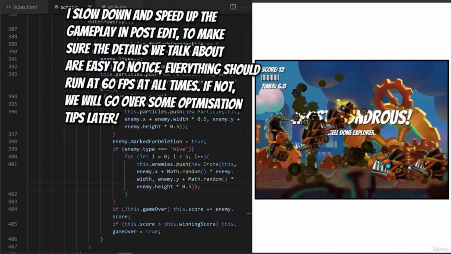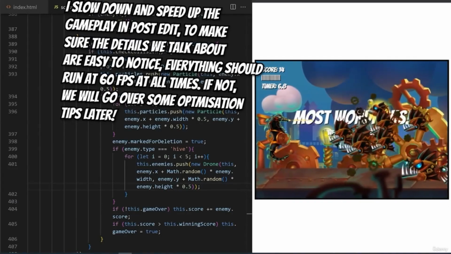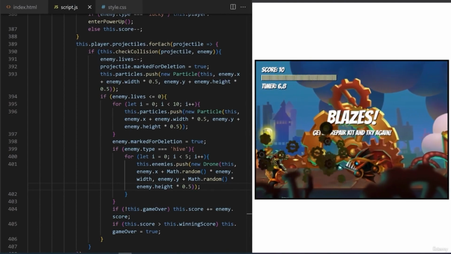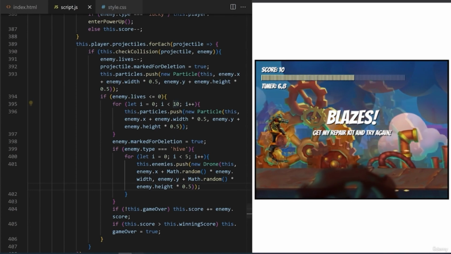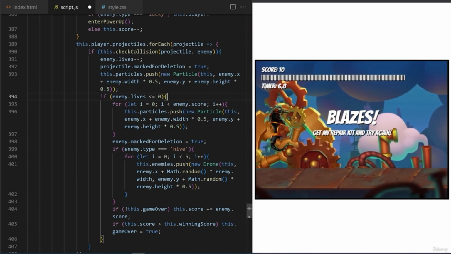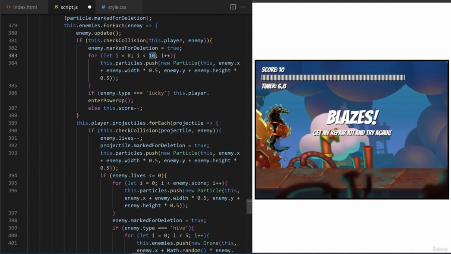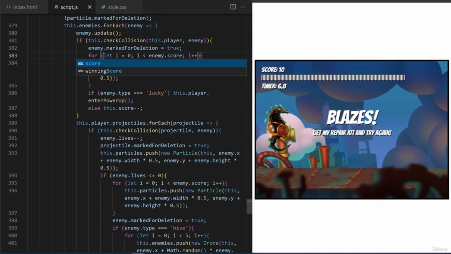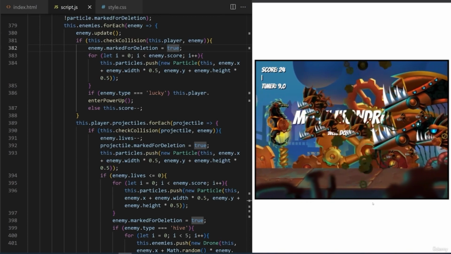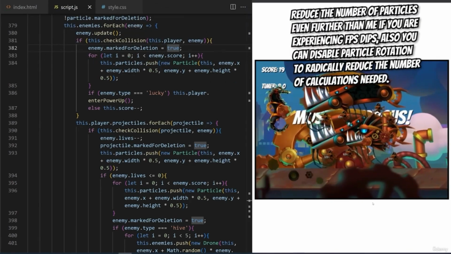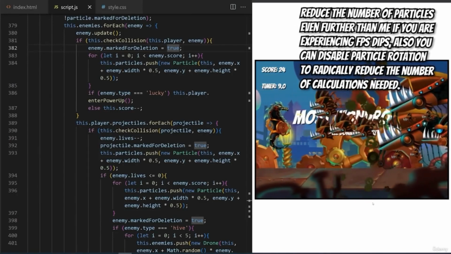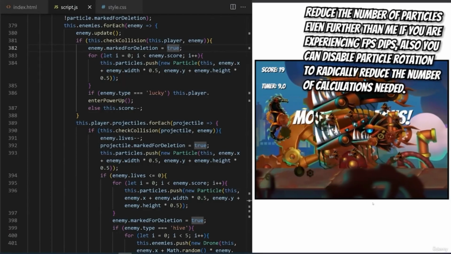This is good. We get too many particles. I don't want each drone to burst into 10 particles when destroyed. What if we make the number of particles, spare parts, that fall from enemies when destroyed to be equal to the score that enemy gives? I also make the same change here on line 383 when enemies get destroyed by colliding with the player. Now, hive whale should burst into 15 particles because when defeated, it gives 15 score points. Each drone will turn into 3 spare parts. That way we won't get a massive flood of 50 cogs and wheels when we destroy 5 drones.